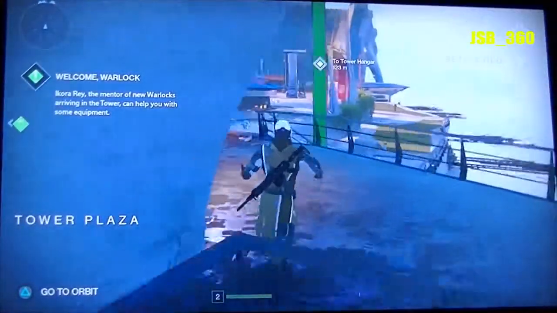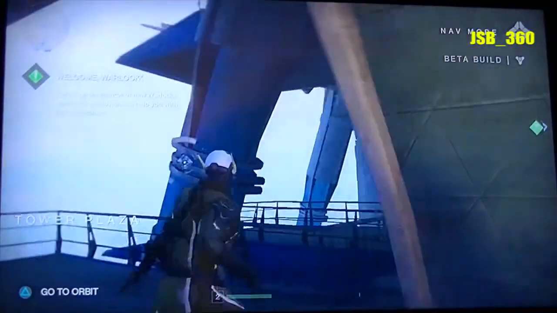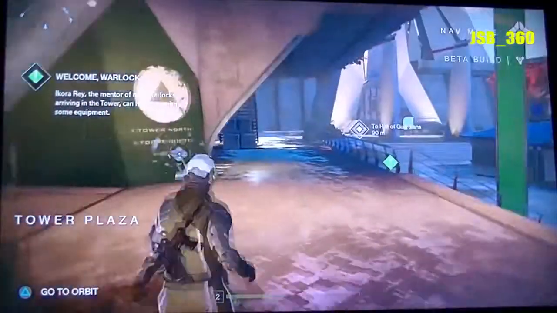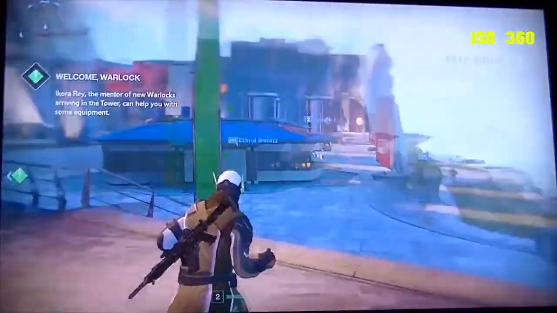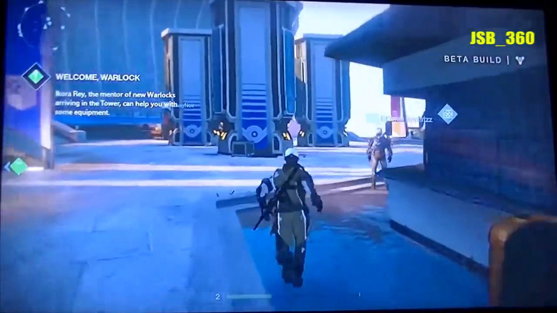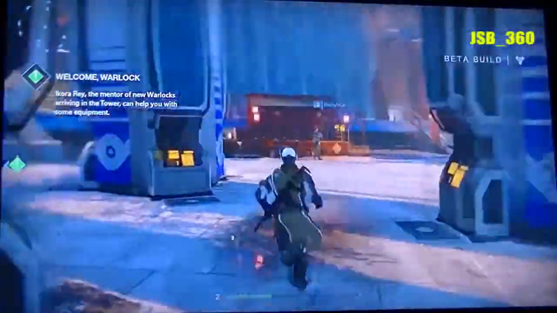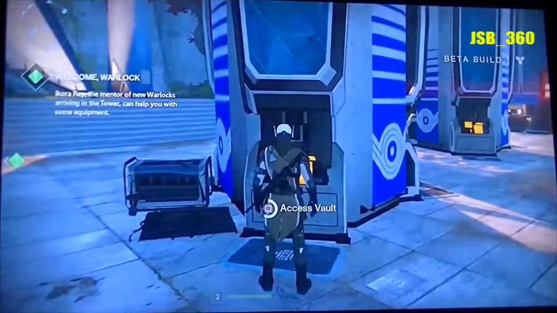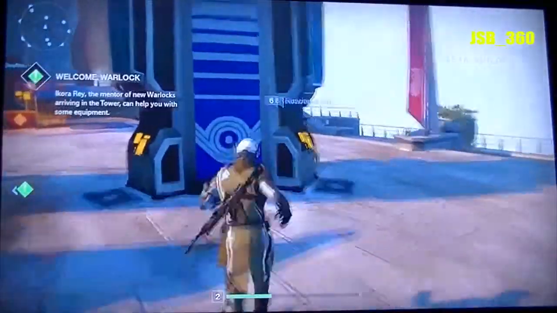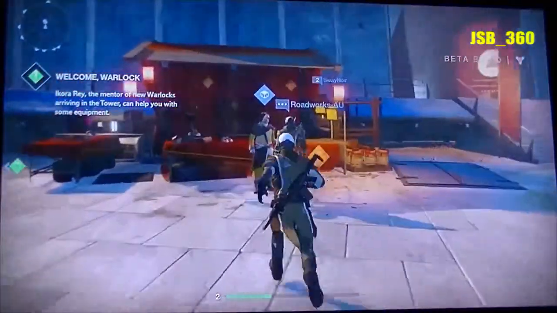Ah, so you can see a little ghost is popping up on the side. That's mine. Now, don't I look beautiful? I think I chose an excellent character look. I'm confused, where are we going to go? There's so many arrows everywhere on that little HUD thing up the top. Access vault. What's that? Nothing. I have nothing. Come on, give us a challenge.